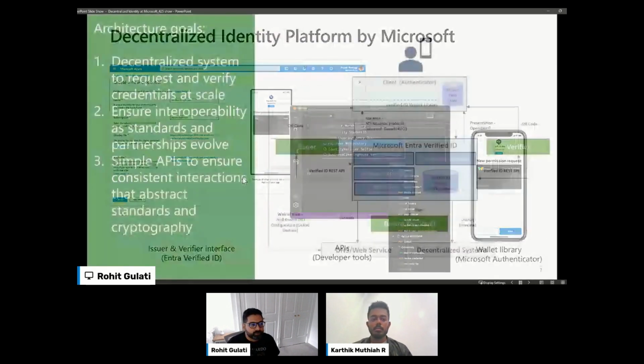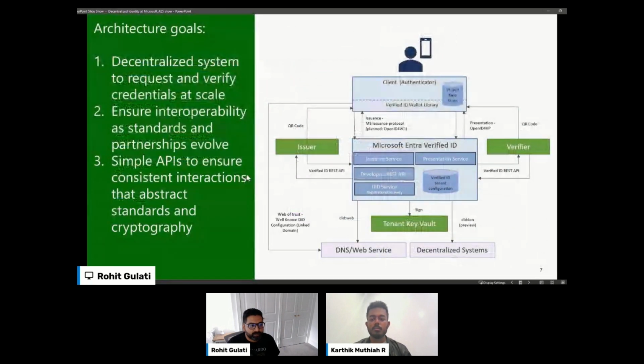So with that, I'm just going to give a high-level presentation on the architecture, and then we'll get to some of the live use cases. So when it comes to how we have implemented the service, as I say, it's a managed service. So you have an issuer presentation service experience. We have the endpoints for that. As a developer, you can call the issuance API or the presentation API.